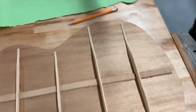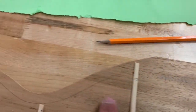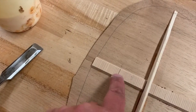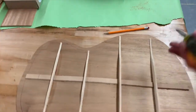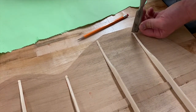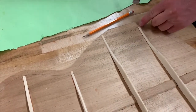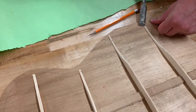When we remove the body, you'll see right where we need to trim all these little bracings here, as well as this one here. We'll take a wood chisel — it's very sharp — and line it up straight up and down on the line, press down a little bit, and kind of wiggle it back and forth. Sometimes it snaps right up, but other times you can come horizontally into it as well to remove any last little bit.